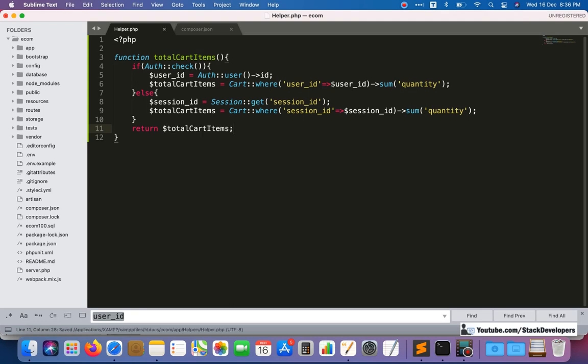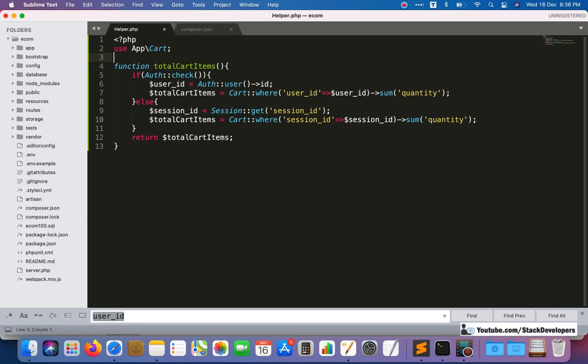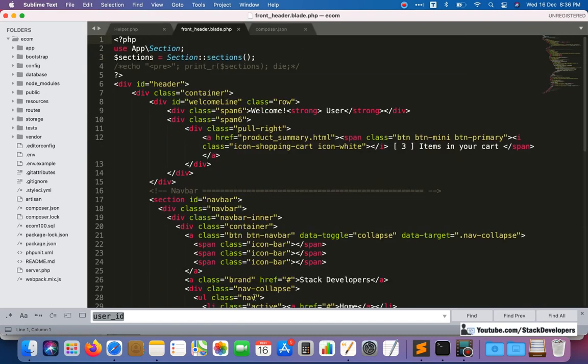Now we are going to use this total cart item function, and before that we need to add our cart model as well. So we are going to add our cart model in the helper file, and now we can call this total cart item function in our front header. Here in the front header, in place of 3, we can call our total cart items.